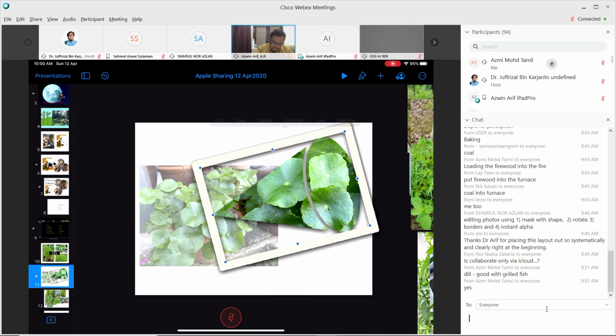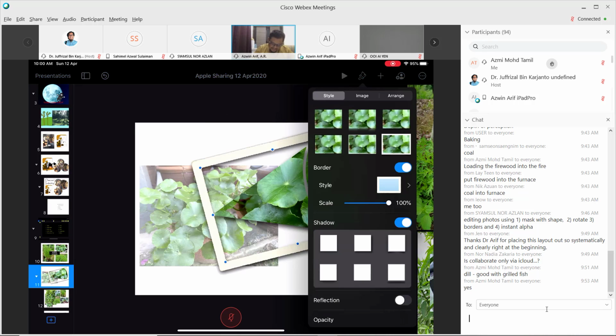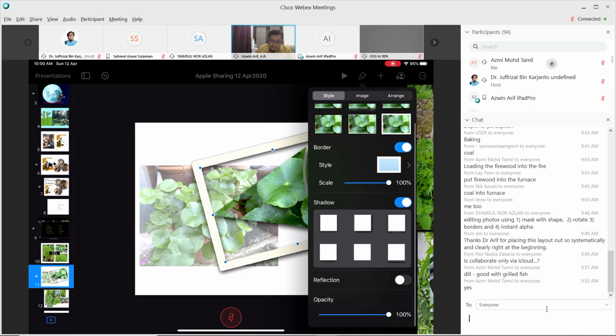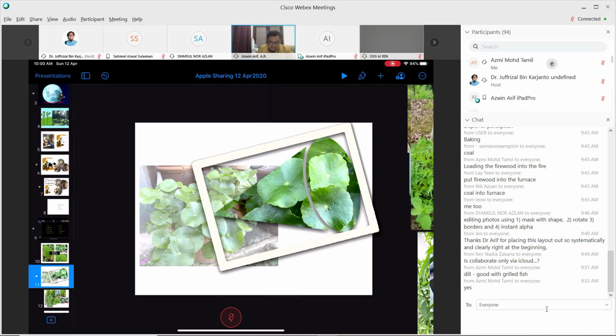So I'm not so happy with this. I would like to change the border. Or you can have a reflection picture, right? So you have the reflection a bit here, a bit down here. Somewhat like a reflection, because the background is somewhat off-white, so you can't see the reflection so much. But you have an example of shadow at this part. Can you all see? A bit light over here from my part. Yeah, this part of shadow.